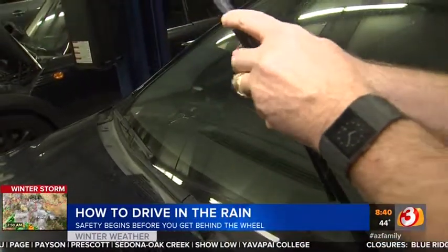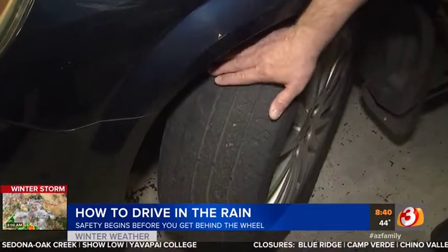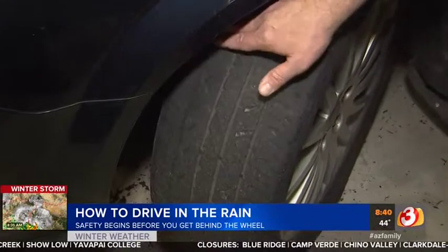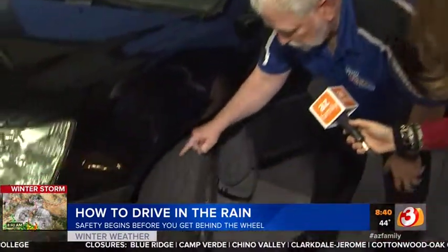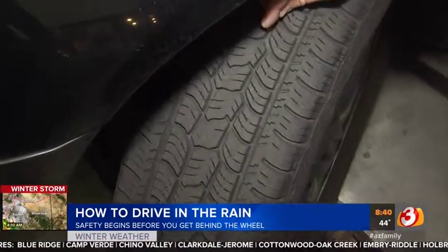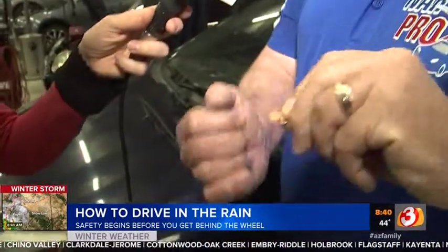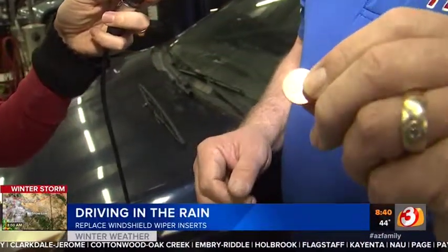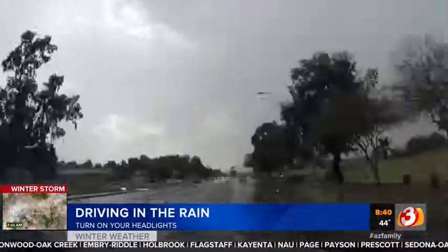And what about the treads of our tires? You said that is one of the biggest problems. You can see on this tire, especially on the inside, the tire tread is worn almost all the way off. But all you need to do to check it, if you have a penny, the distance between his head and the edge of the penny is how much tread you need to make sure you have. So if you stick that in your tire and you can see the top of his head, you need new tires.